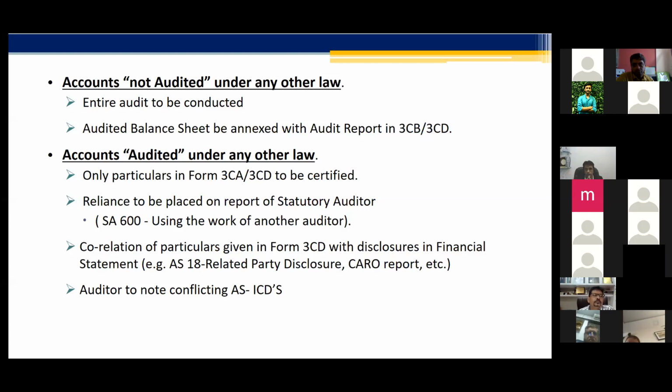We should ensure that. The auditor also has to note if there is any conflicting impact of the accounting standards followed while preparing the statutory audit report or compiling the audited balance sheet, when compared to the ICDS, which are to be followed while deriving the computation of income. And there is a very specific clause in tax audit since the last 2 to 3 years stating that you have to give the differences between the accounting standards and ICDS.